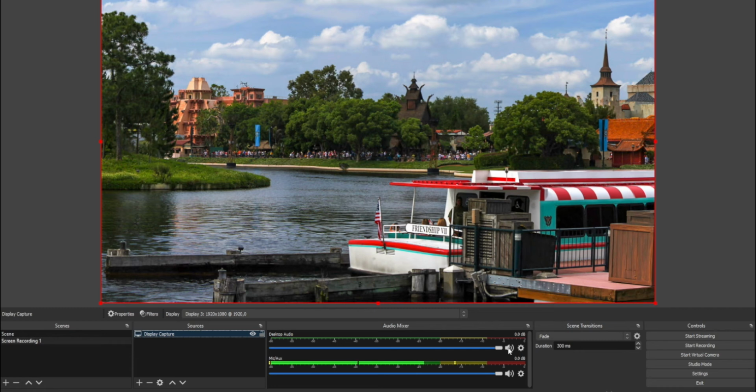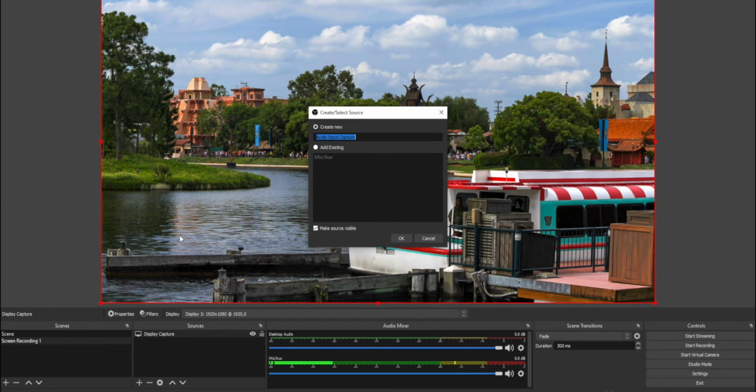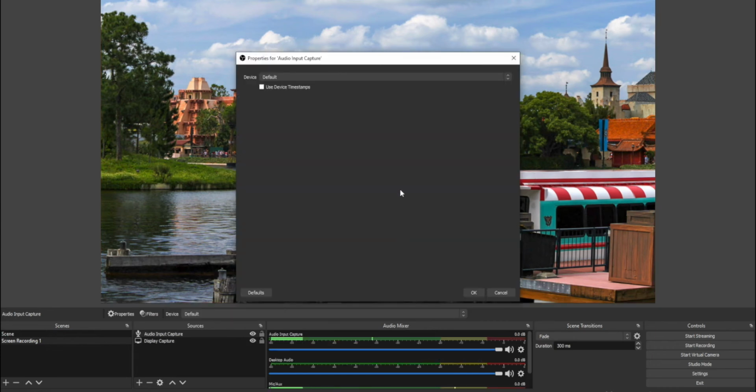If you're going to be recording audio with your screen recording, to be able to guide people through your recordings, much like I'm doing now, then in the Sources panel, click the plus button and click Audio Input Capture. Click OK, unless you'd like to name this yourself. Select your audio input device you'll be using for recording. If this is also the default for your computer, such as a webcam or headphones, you can leave this as default. Otherwise, select the input from the drop-down, and then click OK.